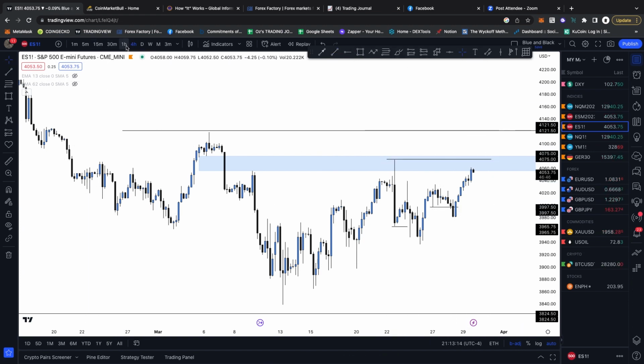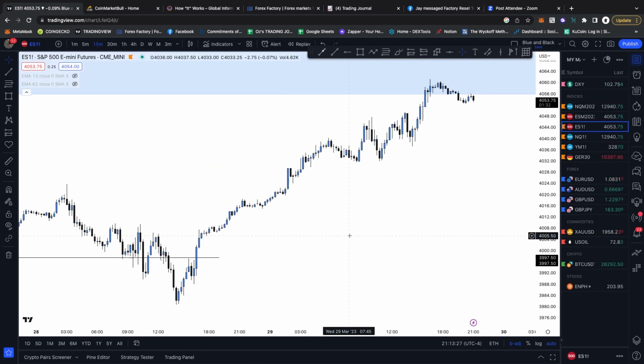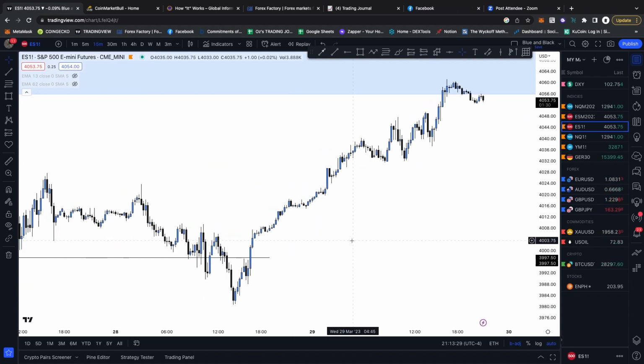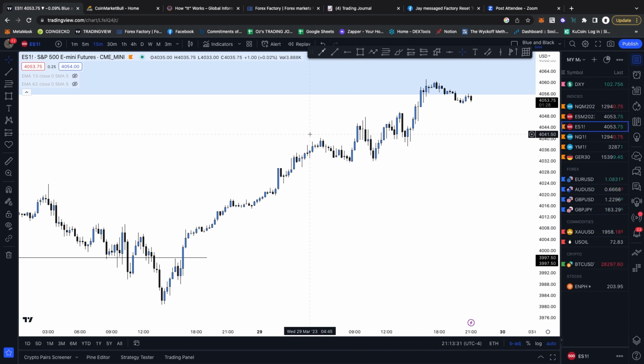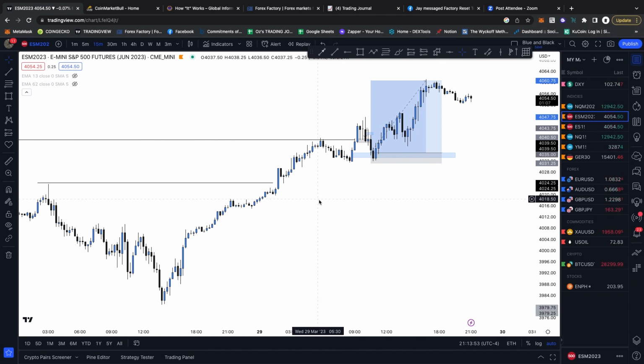Alright, we go down to the 1 hour. Price has just been strongly moving up to the upside. Down to the 15-minute, we can begin to see some things a little bit better. So let's go back over to the actual chart now that my whole analysis was on.